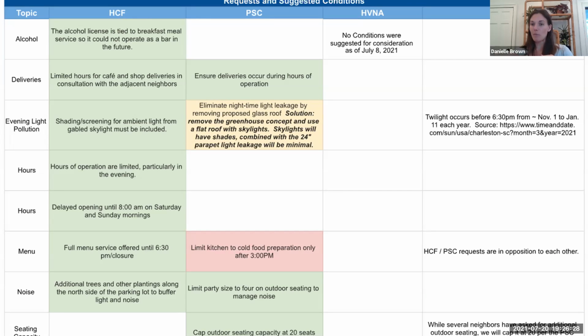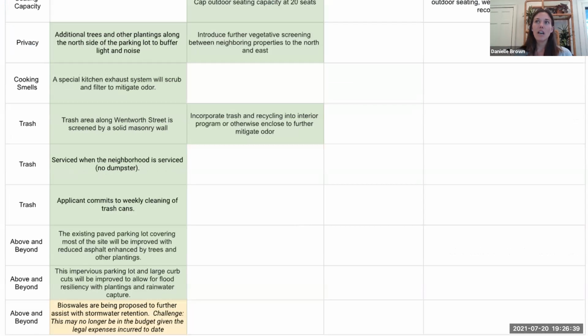And they thought that was a very good compromise, and we're happy to accept that, which is why it's yellow, because it's not their original request, but they were pleased with our solution. So those are the highlights of the conversations that we have had. We have gone and will continue to go to extreme lengths to try to make this as minimal as possible. You know, having 6 to 7 tables outside as far away from neighbors as possible with no more than 20 people, because that was a very important condition from the Preservation Society, no more than 20 people on the outside at any given time.